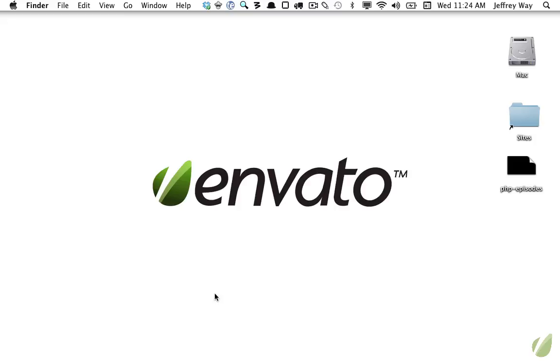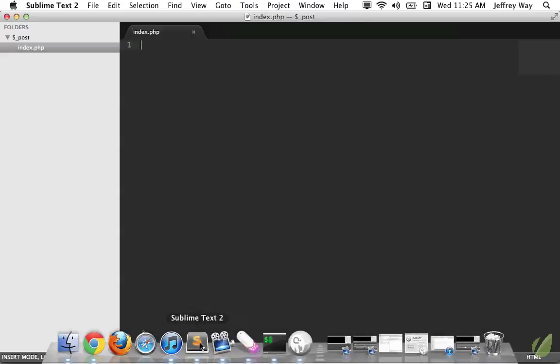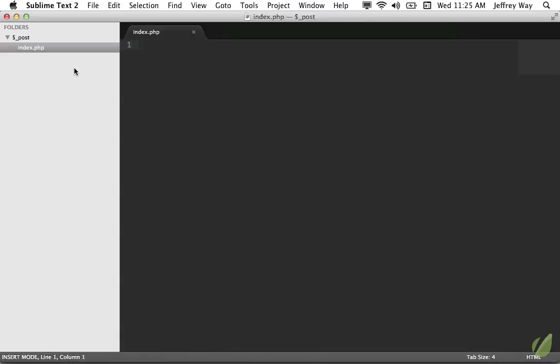So first, you might be thinking, well, how do we use POST? We know how to use GET through the query string, but with POST, how would we initiate something like that? And it's actually really easy. So I have created this new directory, $_post, and we have this blank index.php file. We'll create some HTML, and now let's create a form. And let's imagine we're creating some kind of contact form.